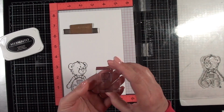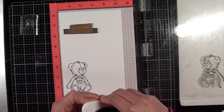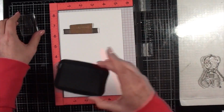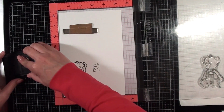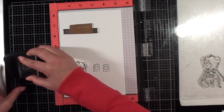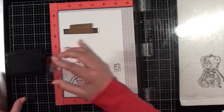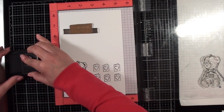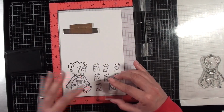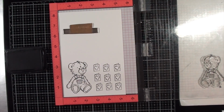today for the card. And instead of using the Misti for the smaller stamp, which is a little card with a heart in it, I'm just going to use a little block and I'm going to stamp out that same image 9 different times. If I mess up on one of the stamps, I could just keep going on that piece of paper to get a better image. It turned out fine with the first 9 that I stamped here, so I use those to do the coloring with.